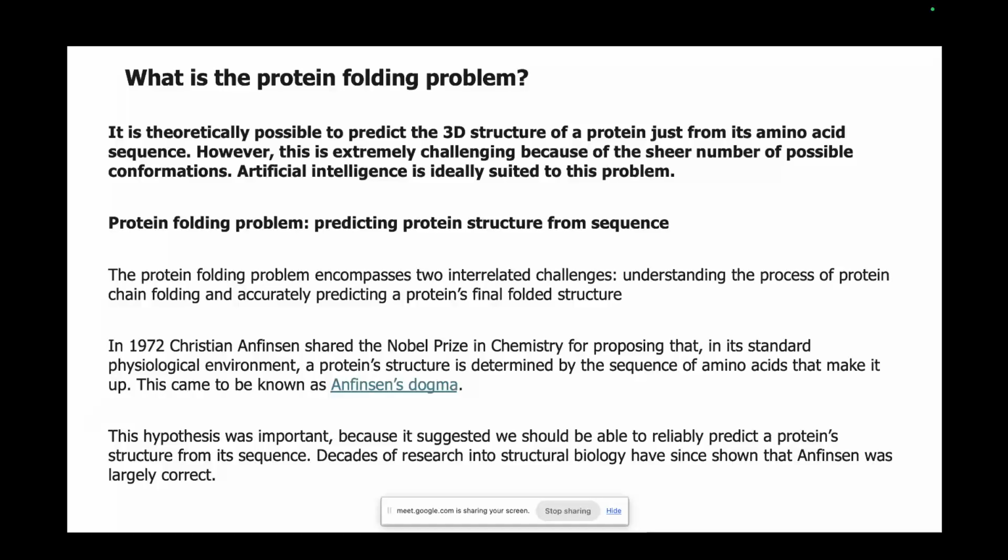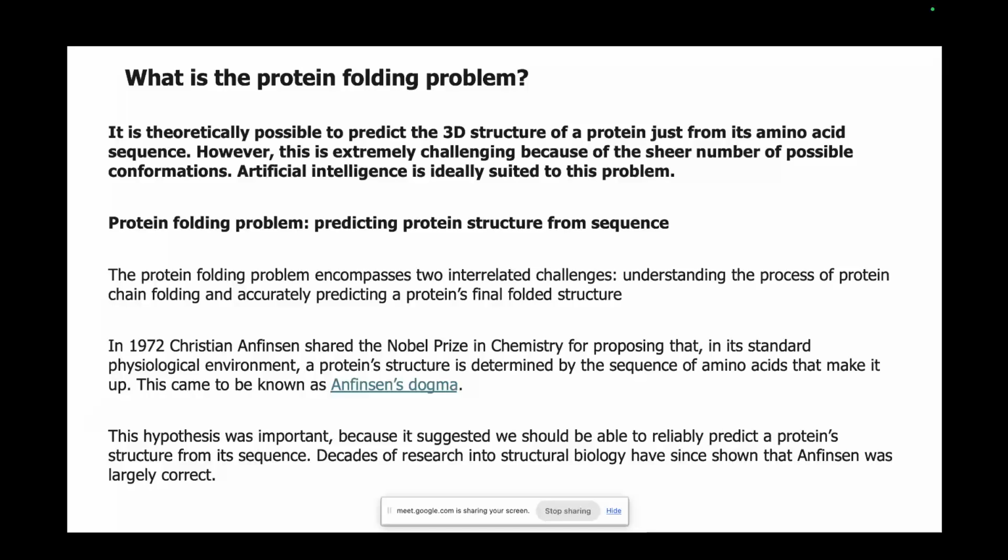in all of these different scenarios, the ideal way would be to see if you can predict the structure of a protein from the sequence itself. So if you know the sequence, can you predict the structure of the protein? And if you can change certain amino acids in that sequence, how does the protein folding change, right? Technically, it is theoretically possible to predict that. So that is what the protein folding problem is. It is theoretically possible to predict 3D structures of a protein just from its amino acid sequence.